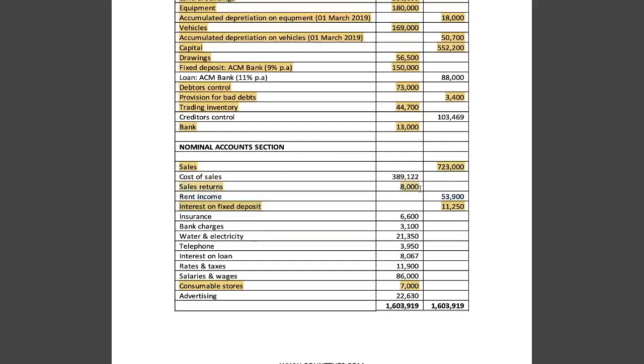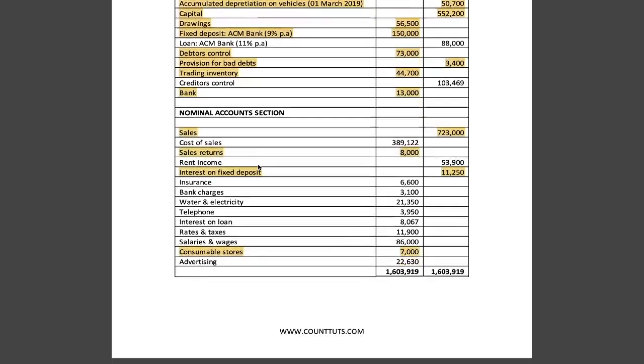Okay, and by the way, there's nothing in additional information pertaining to sales and sales return. I know that because I have checked earlier on, instead of us checking them over and over again, for the sake of time. The next thing that we do is the cost of sales, and here we're just given the cost of sales. In some examples, you'll be given purchases, and you have to take your opening inventory plus purchases minus any purchase returns, and you should be able to work out your answer. We did that in our previous example, when we looked at the pre-adjustment trial balance and additional information and completed the income statement. So you can check out that lesson, which is in the link in the description below.